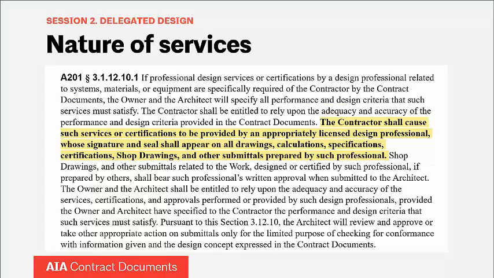So getting back to the A201, it also captures the idea that when a contractor assumes delegated design responsibilities, it's often going to have to hire a secondary design professional to provide those services. Again, a big distinction between delegated design and design assist. Delegated design, often going to be hiring a second design professional. Design assist, you actually have the contractors providing input from their perspective as a construction professional.